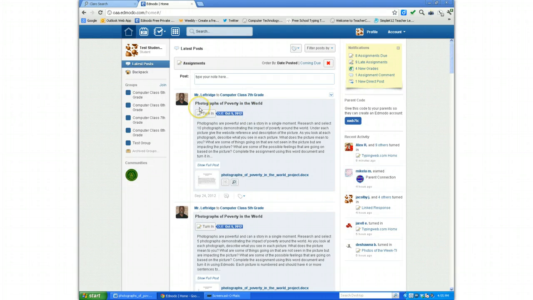This particular assignment is going to be turned in just like the other assignments that need to be turned in. They have to click Turn In to actually turn the assignment in. However, the link to turn that in is in a Word document that must be clicked on first. And I gave a description of the assignment here, and this assignment kind of came out of a smaller assignment I gave earlier. I selected the photographs, but in this particular assignment I want the students to see the power of photographs, especially with the topic of poverty.